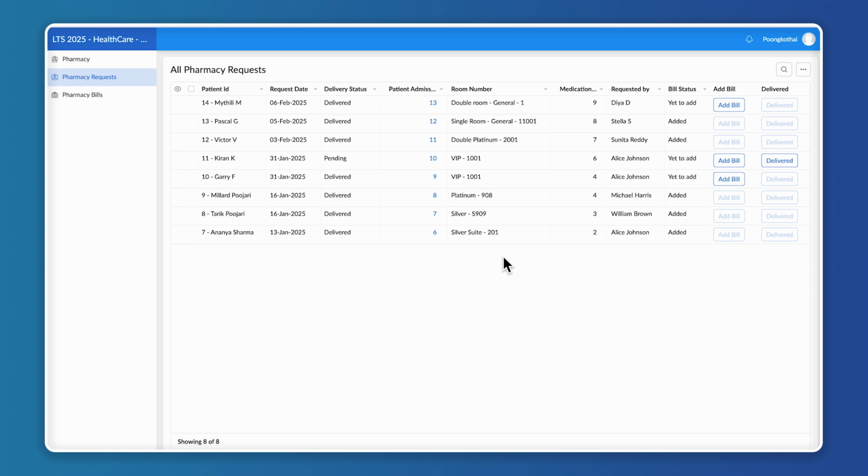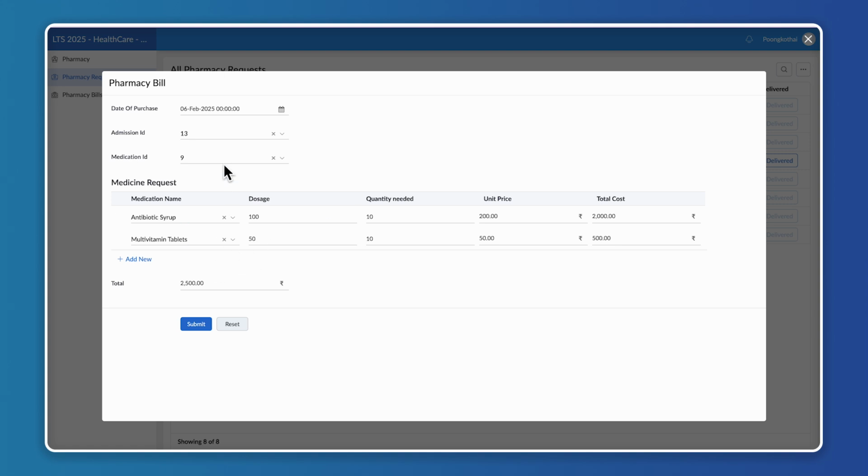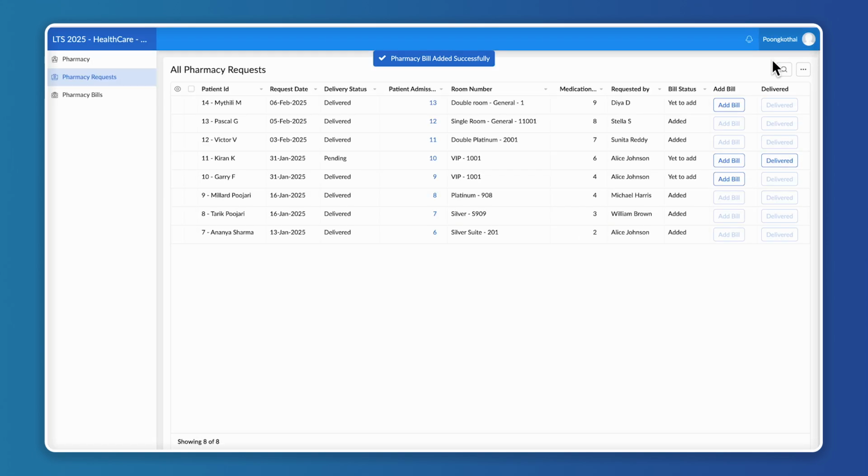Once they have delivered it, they will have this information added to the billing of the patient. Here we have the quantity which was previously automated, and here as well you have the unit price of the medication. We have fetched the medication information from the inventory, populated the unit price, and calculated the total cost as well. Once the pharmacy personnel submits this bill, a bill will be created, and now we can add the bill to the patient under his name. So once this is completed, the pharmacy information will be added to the patient.